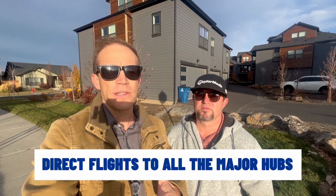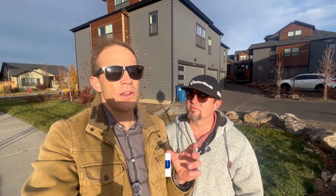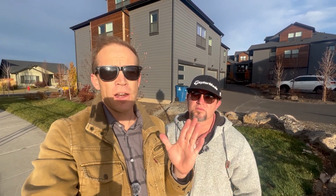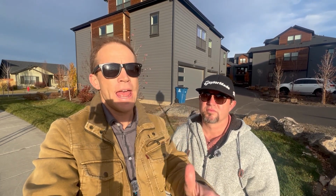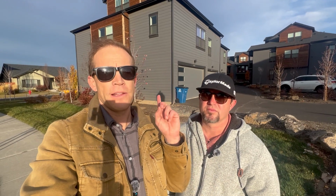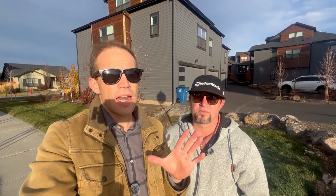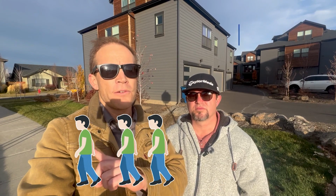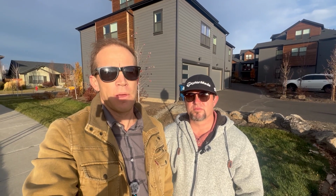And I read the article too. It's funny. There's 800 flights that go outbound from DFW on a daily basis. So you're just a quick jaunt down to the south, and then you're off to the races wherever you want to go. And we're 15 minutes away right here where we're standing from that airport that will connect you to Dallas-Fort Worth. So a lot of activity in this part of town here. But again, a lot of people will end up working in Redmond and live on the north end of town. And so that explains a lot of the traffic here going to and from Redmond and Bend.